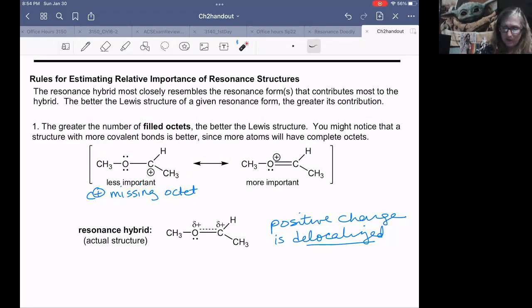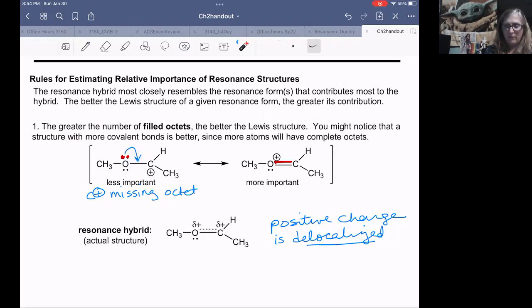And so when I compare these two structures, you can see that I had 2 lone pairs and now I only have 1. And I also have this new pi bond. So what does that mean? It means that one of the lone pairs here is gone, and these two electrons are now being shared as a pi bond. So the way we show that electron redistribution is we show a curved arrow starting at the lone pair and pointing to the bond. What the curved arrow shows is that these electrons started here and point to the new position of those electrons. So that curved arrow shows how we can convert the first Lewis structure into the second Lewis structure.